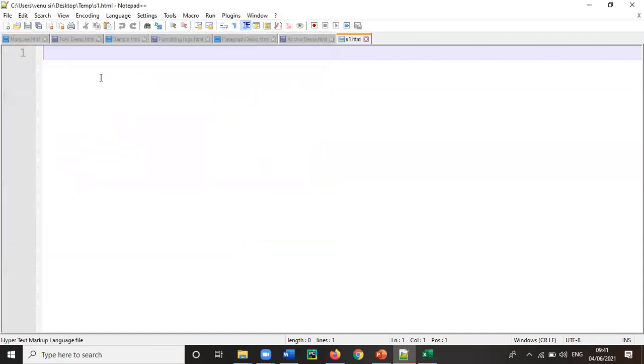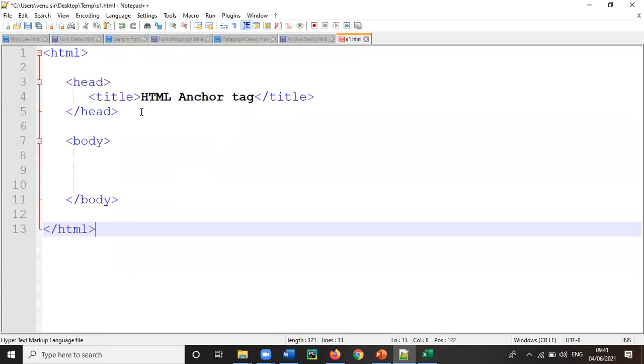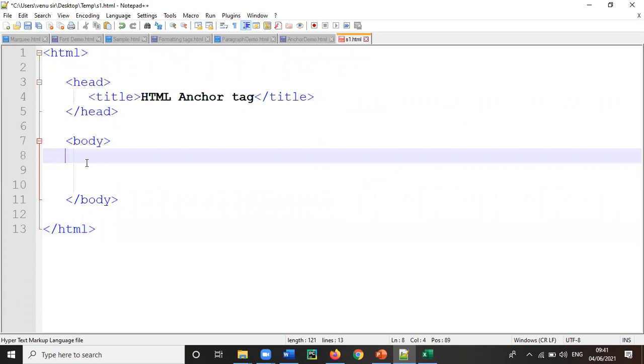S1.html. Now here, just copy this structure and then paste it here. Just go on observing what entries I make and what changes I make.